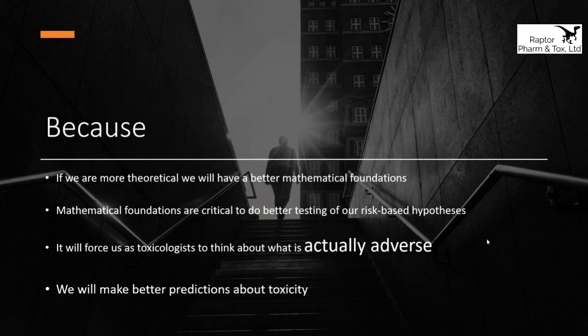And so, as I mentioned, some of the mathematical foundations will help us build better risk-based hypotheses. This, I think, is one of the big problems we have in toxicology today. And I'm not going to throw stones at any particular people, because I think it's more of a societal effect of toxicology research: we're not doing a very good job of actually articulating hypotheses and then trying to test those hypotheses and stress test them to the point where they could fail.